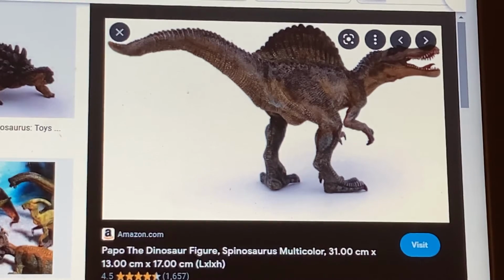The only reason it's $20 for such a big figure is because it's an older model from 2007, and it's not an accurate Spinosaurus. It's based off the Jurassic Park 3 movie. At that time, that Spinosaurus was accurate, but as with new findings, the Spinosaurus design has changed, but this is still a great figure to have.